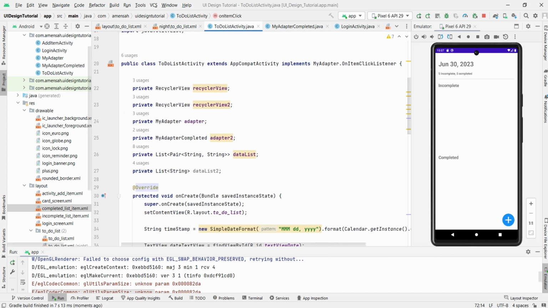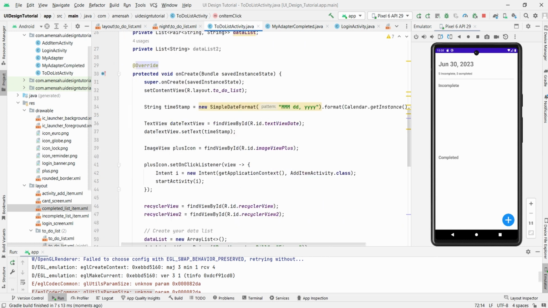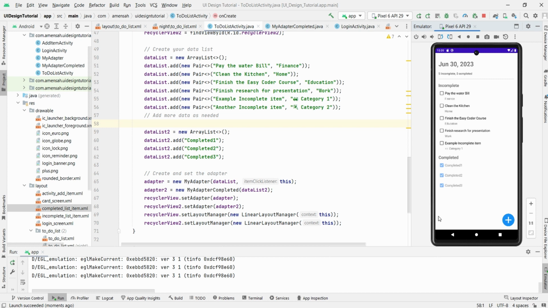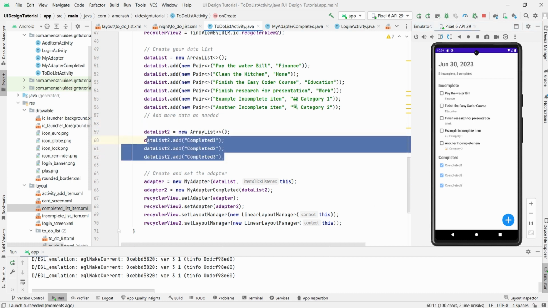So we basically made a duplicate of each and every single one of these lines of code that is related to our first recycler view so that we can support our second recycler view. So now let's run our code. And there we go. Now at least we can get our completed list over here to be populated based on our information here.